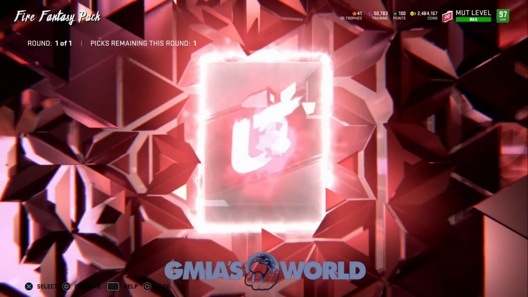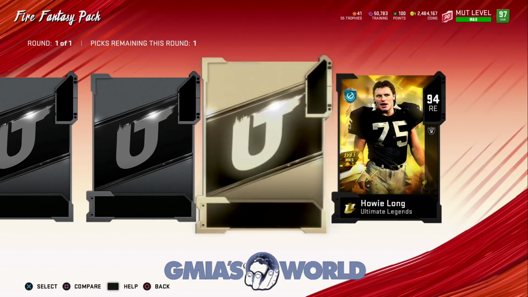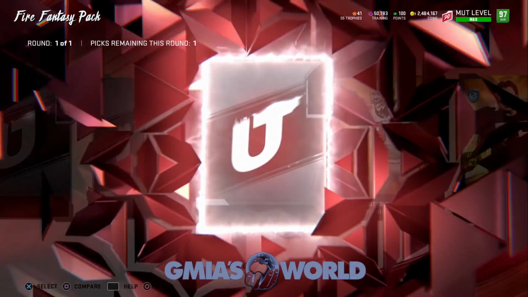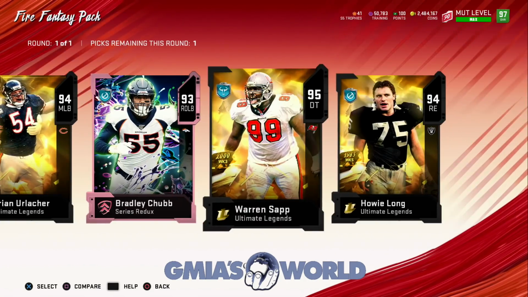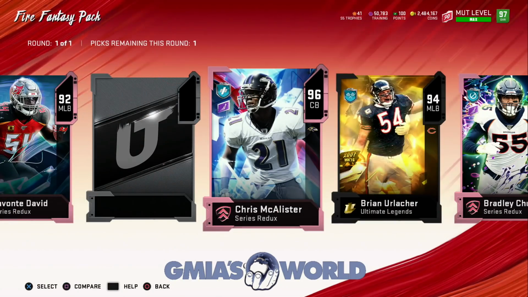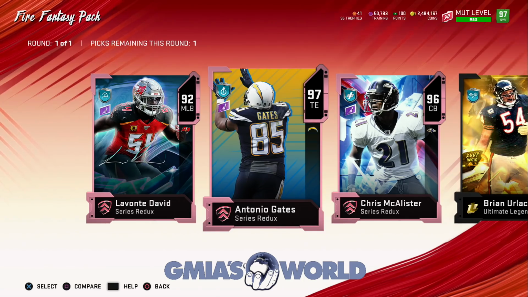Okay, this is a Redux. All right, so that's a trash card. All right, what's this? A Howie Long 94. That's garbage. What's this? A 95 Warren Sapp. Okay. Okay, another Redux. What is this? A 93 Bradley Chubb. Okay, cool. A 94 Brian Urlacher. Yo, bro, what is this garbage we're getting right now? A 96 Christian McAllister. That 96 might be worth it. But who wants Christian McAllister? That dude's garbage. A 90.